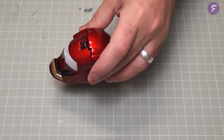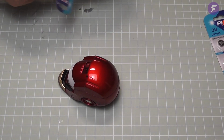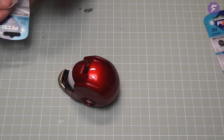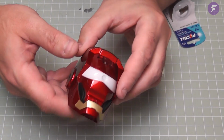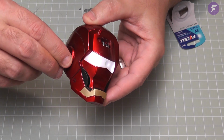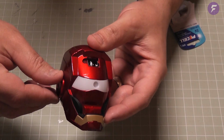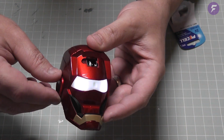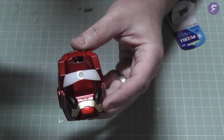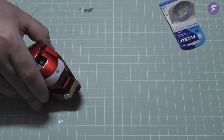Looking good. So now we need to put a battery in. They do supply us with some, so I'm going to stick a battery in. It just says 1 battery, I think, but I believe it may be 2. I'm not sure. So now with that battery in there, if we turn this ear apart, no, you won't be able to see this on this camera. I'll turn that light off. It does light up. I remember in the trial we had to put 2 batteries in there just to make it bright enough to be able to see, but I'm just going to put the 1 in for now so we can carry on with that.